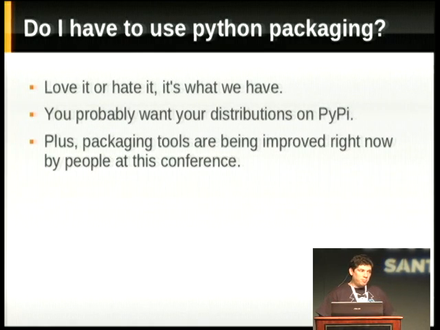But that said, if you're writing open source or something, you probably want your distributions on the Python Package Index. And besides, that's the way things are done in the Python world right now. That's what we have. And I say, go for it, go with it. Plus, there are very good people that are working right now on improving the packaging experience in Python. So I think we ought to give them a chance. I think after these sprints, we'll be getting still more improvements in the way packages are handled.